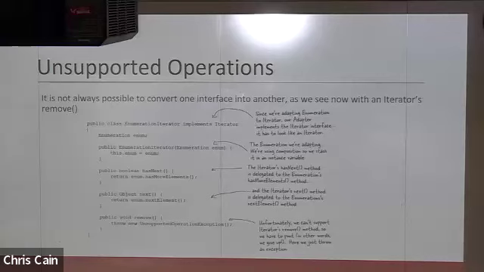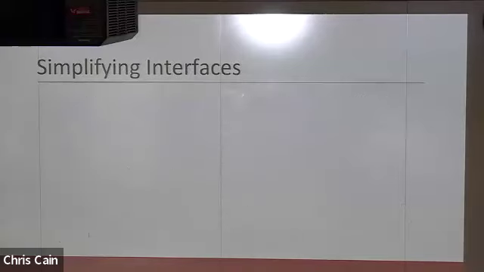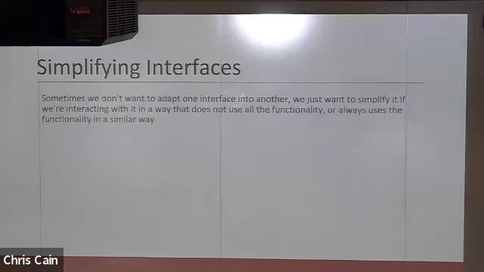So there's one more thing that we might care to do surrounding this idea. Instead of communicating between interfaces, what if we want to take a large interface and make it a smaller interface? We don't necessarily need to do a big adaptation process, but it's a very similar idea. Here's a complex interface. I'm going to write a simple interface that does all of the work of the complex interface by calling that complex interface in some order. So you can actually go through the process of simplifying it.